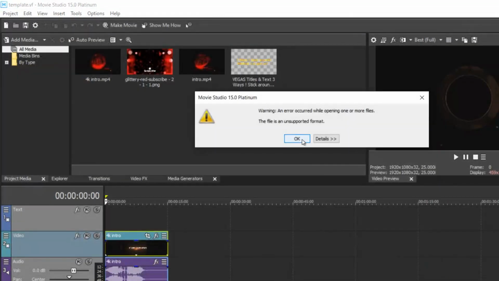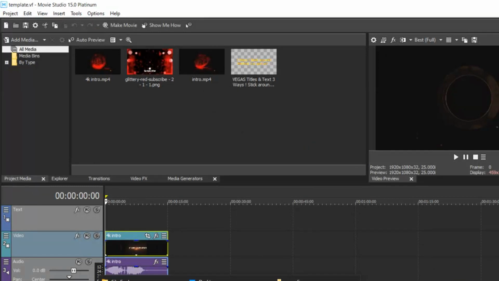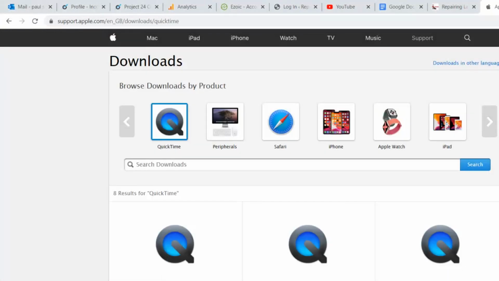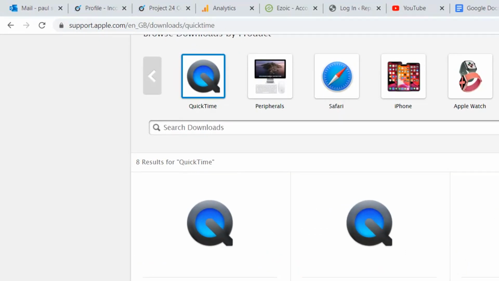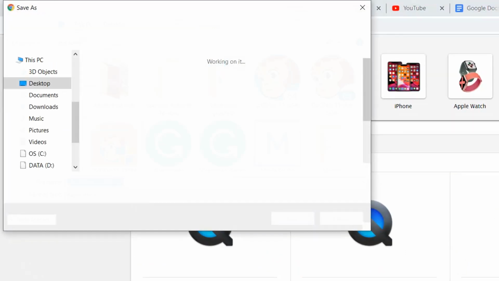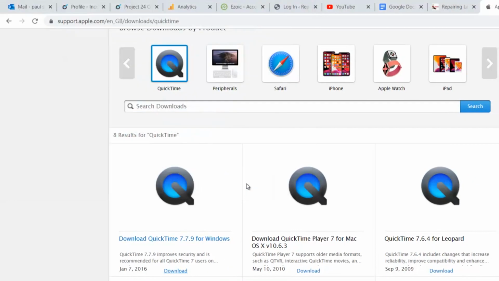So what you need to do to correct this error is you need to download actual QuickTime for Windows. So just type in download QuickTime Windows. I'm using Windows 10. It's January 2020 at the minute. And just download this. Now there's a little tip you might need to do just to get this to work. So I'm going to hit that. I'm going to upload this file in just a second.